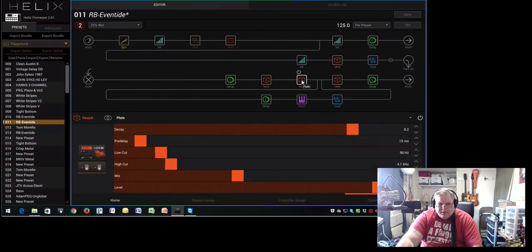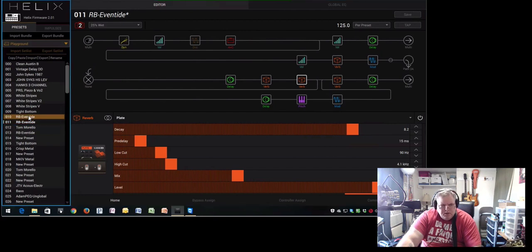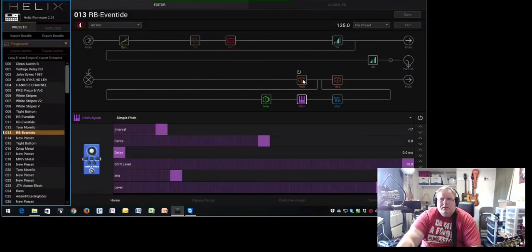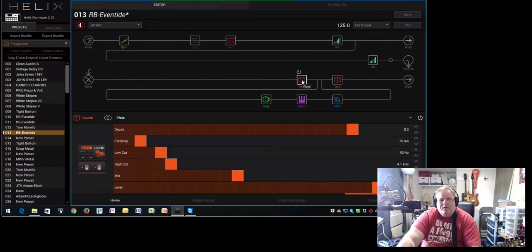Now what I've got is to get that basic kind of eventide modulated reverb. Let's go back to this one right here. What we have here is the signal goes in, it splits off, and we already discussed that. It goes down into this path, and it hits this reverb first, and it's a plate with quite a bit of decay, 8.2.